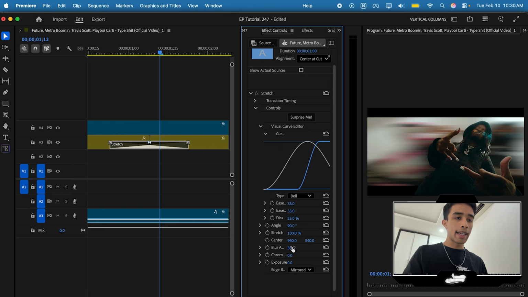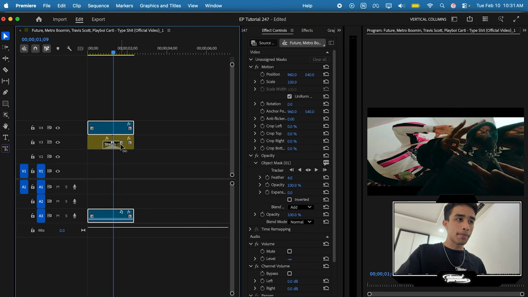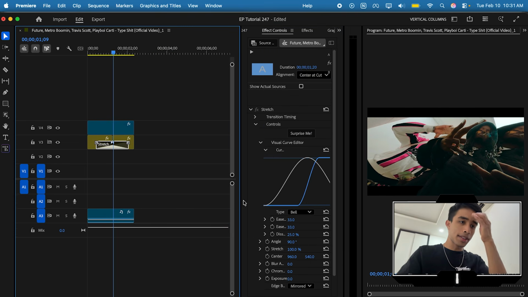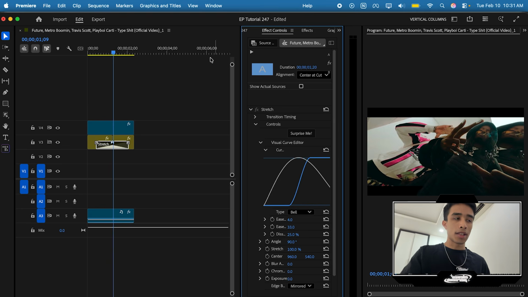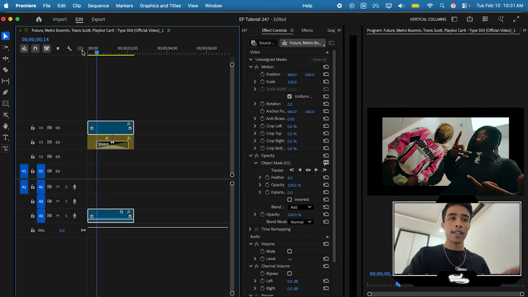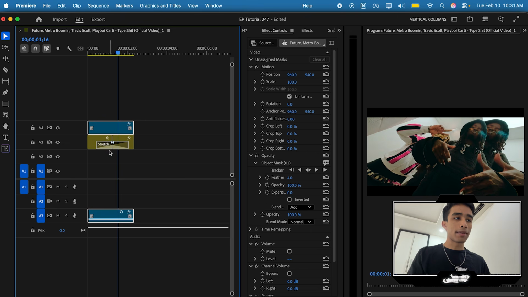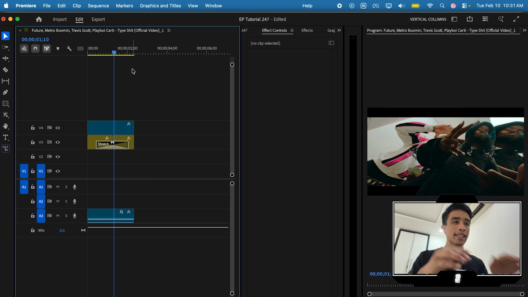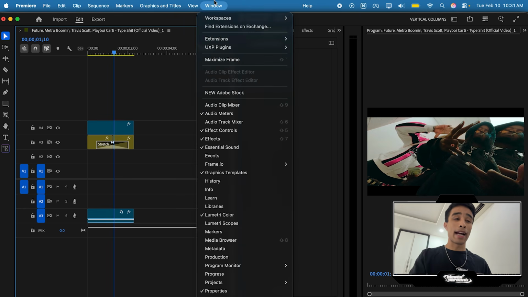You can of course adjust some of these settings. One thing I like to do is turn down the blur. The reason being, I don't know why, but they include a lot of distortion in these Carti-style edits. So the more distortion that you have, honestly, the better. And this is where I really just recommend playing around with it, having fun with these effects. As I say on 11%, no effect is done without a camera shake.